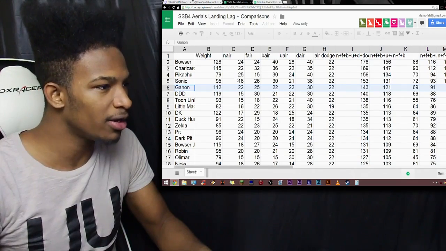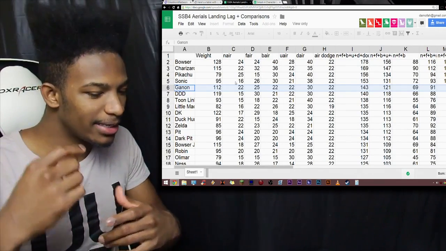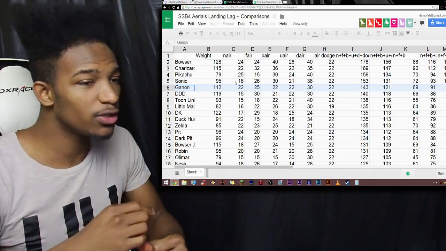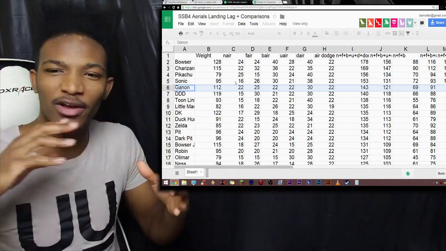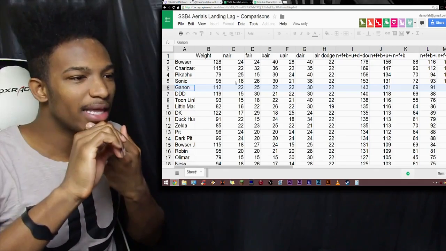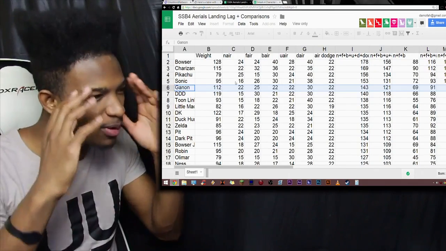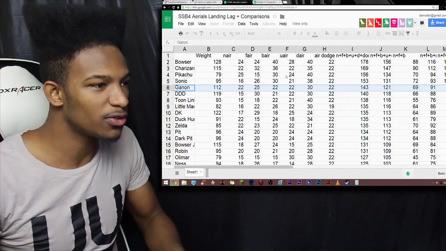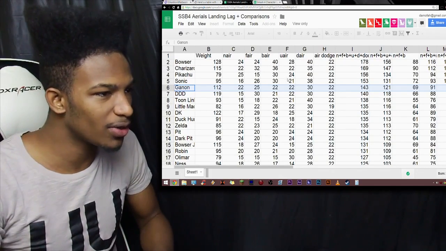So Pikachu's neutral air, the one where he does the ball, gives you a lot of lag on the ground. So does, actually, his forward air isn't really too bad. The one where he spins, isn't the forward air the one where he spins forward? And then the back air, it's hard for me to remember what Pikachu's moves are exactly. I know what they are, but I just don't remember which one goes to which button. But yeah, Pikachu has a ton of landing lag.